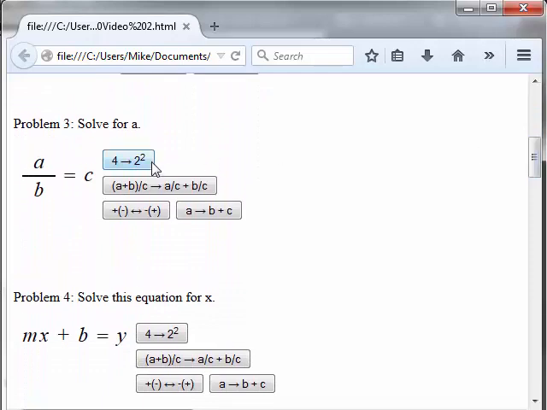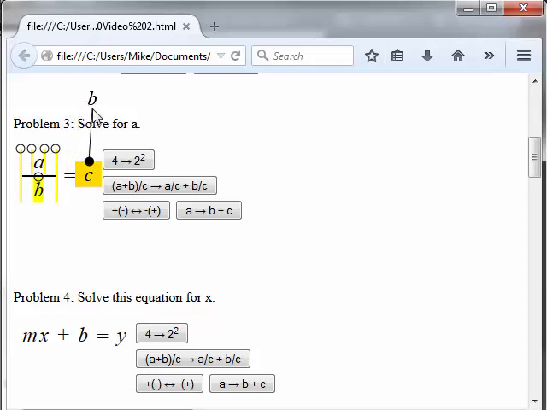Again, we're asked to solve for a, but this time a is divided by b instead of added to it. That means a and b are factors, so they light up as yellow. Now, we need to solve for a, which means that we want it all by itself on the left-hand side of the equation. To get it by itself, we're going to have to move b to the right-hand side of the equation. So we'll click on b and drag it over to the other side of the equation.